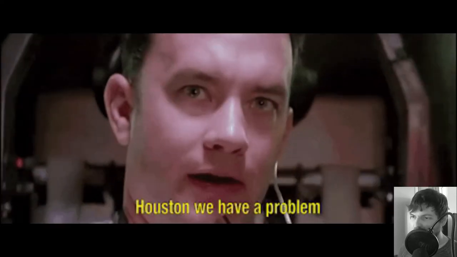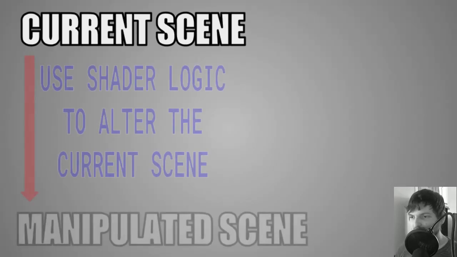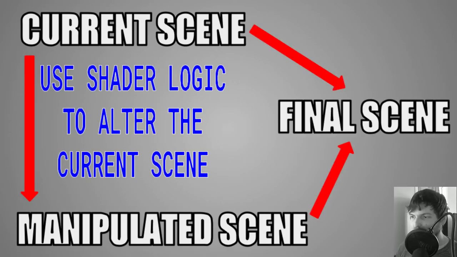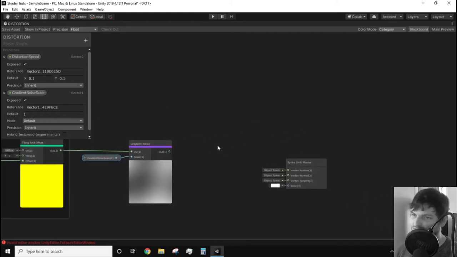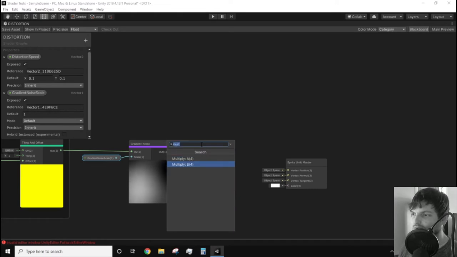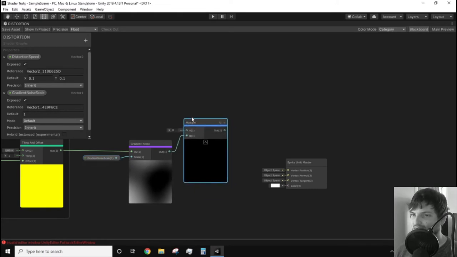The problem we are tackling here is we want to get what is being shown on screen and manipulate what is being shown, then combine the original scene with the altered information. The million-dollar question is how to achieve this. Well, let me show you. Shader Graph has taken into account that users may want to get the current fragment screen position. And good news for us, there is a simple node called screen position that delivers just this.